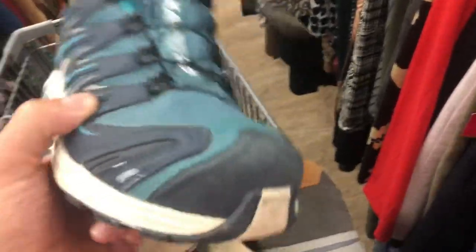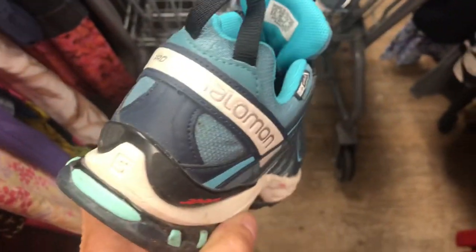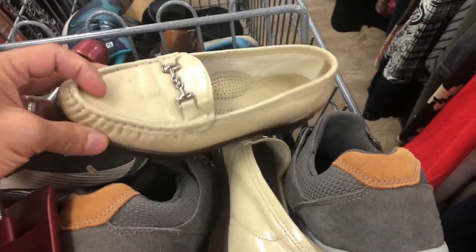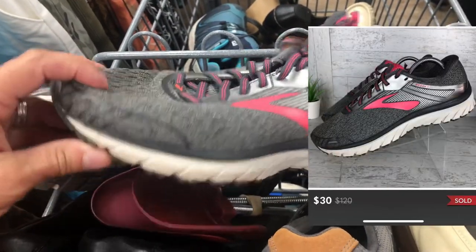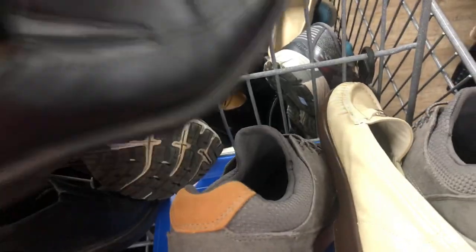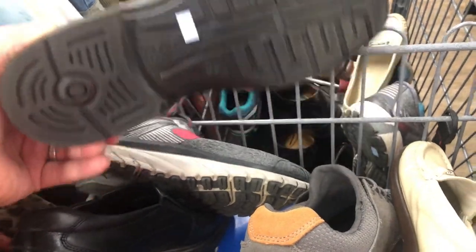Here in another thrift store, this is a great brand to be on the lookout for: Salomon. These can bring really good money — it wouldn't surprise me if these shoes right here bring $50 plus. These are women's and they're in excellent condition. Got some more Sas right here, loafers. And got some Brooks right here — I already sold these on Poshmark. These were missing insoles and one of the laces was cut, so I went ahead and got rid of them. Even found some shoe springs there. Ecco's a good brand — see the condition of these, that's what you want to look for.